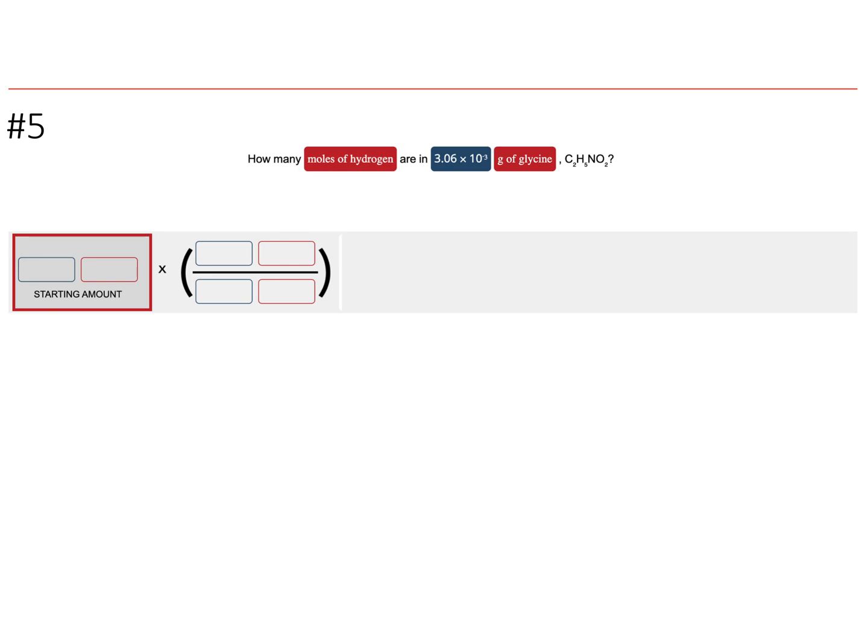Just putting together some help for Chapter 3 homework material. This is really when we start to get into some of the tricky calculations, just based on the wording and what they're asking for here.